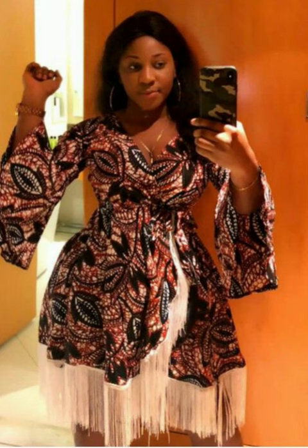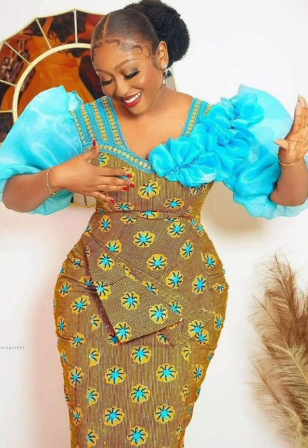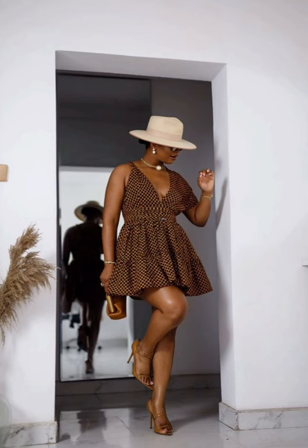This particular style, guys, is not your regular Ankara short gown, and I love the print itself. You know, this particular print can literally go for anything. Here, this gown, the print is so beautiful, and I love the fact they used blue, you know, the touch of blue on the print. They used the organza at the sleeve area.